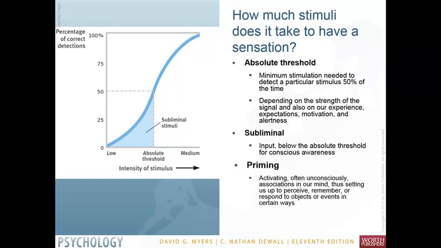And you're probably pretty surprised at how little it is. Human beings can see a candle flame 30 miles away. They can hear a watch ticking 20 feet away. The average human can smell a drop of perfume in a six-room house, and they can taste a teaspoon of sugar in a gallon of water. The absolute minimum stimulation for touch would be the wing of a fly dropped a centimeter onto your cheek — pretty amazing that the average person can detect that 50% of the time.